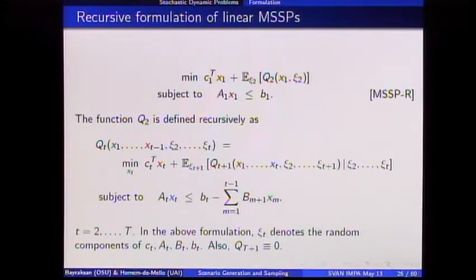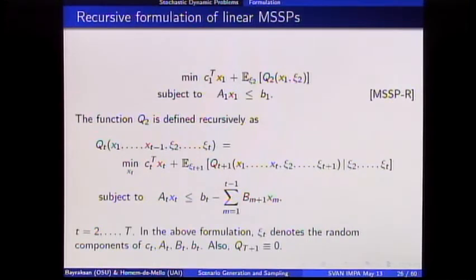This is sort of a Bellman type function where you have your cost function at time t, which depends on your decisions and the uncertainty up to time t. It is the cost at that period plus the future cost, okay? Given, right? This is a conditional expectation, so this is given what you have seen so far, okay?